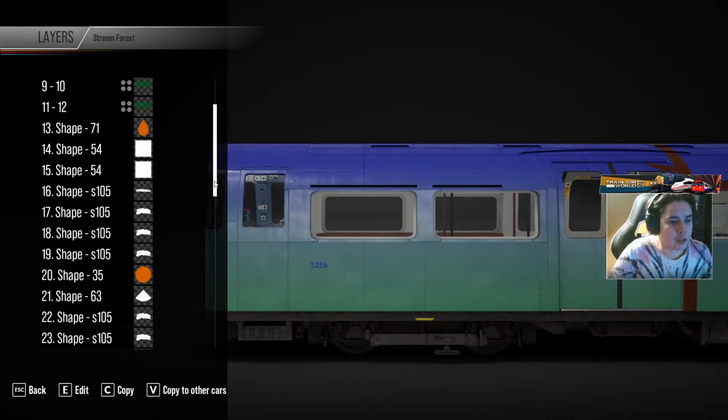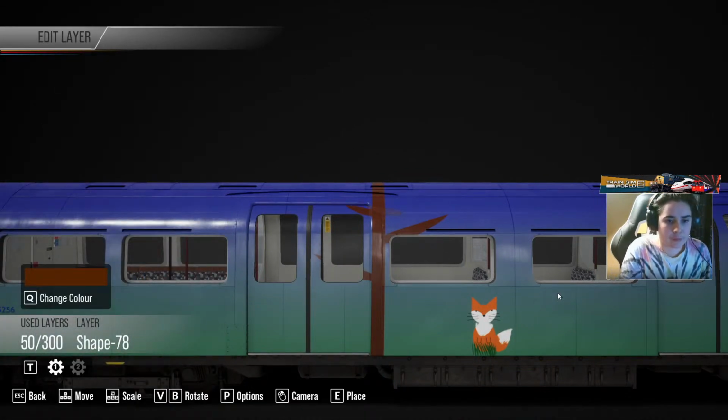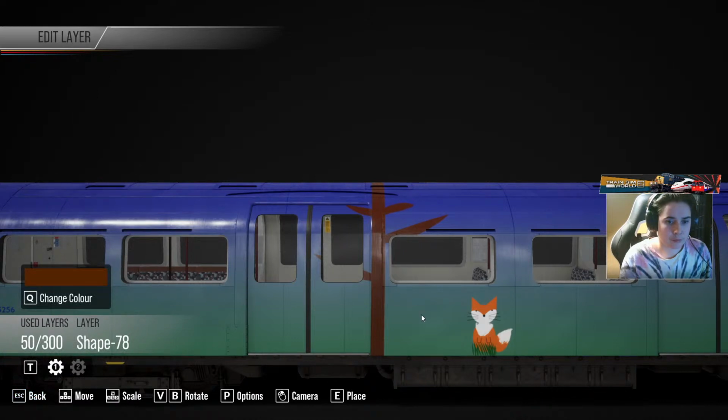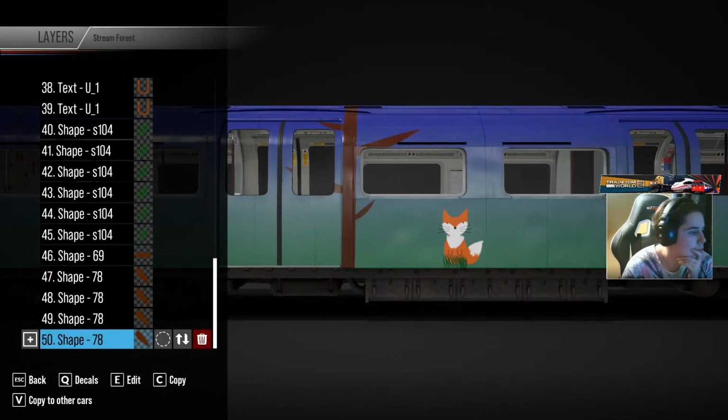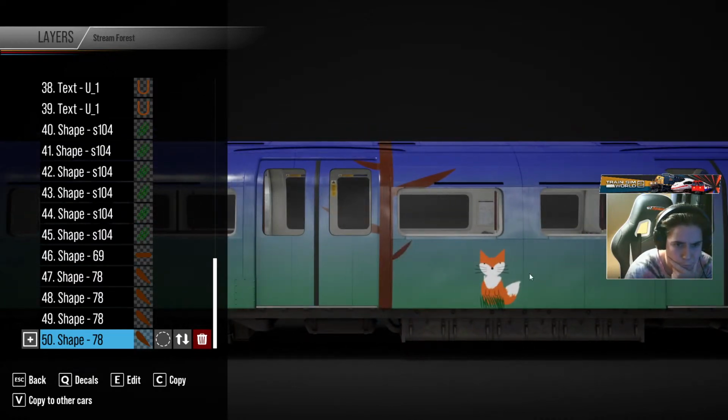I keep trying to create a new one instead of copying it. Let's mirror it. And then let's pop this one down here. Let's put that there for now. Lovely. Excellent. Shall we try doing a leaf and see how long that takes me?